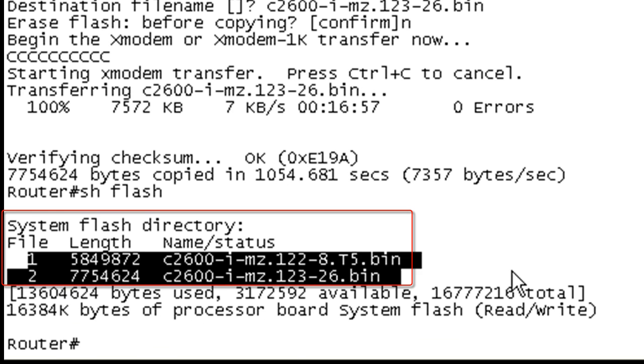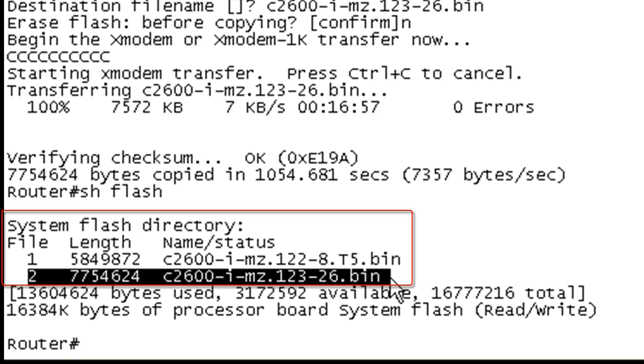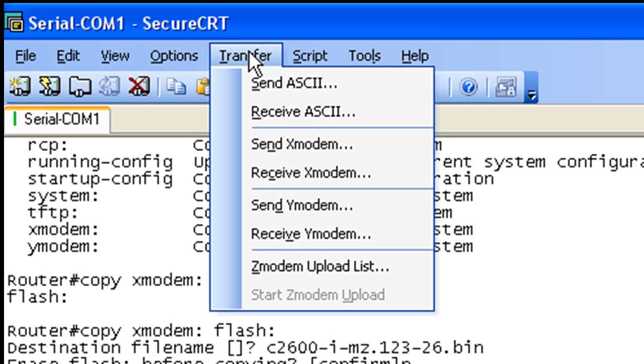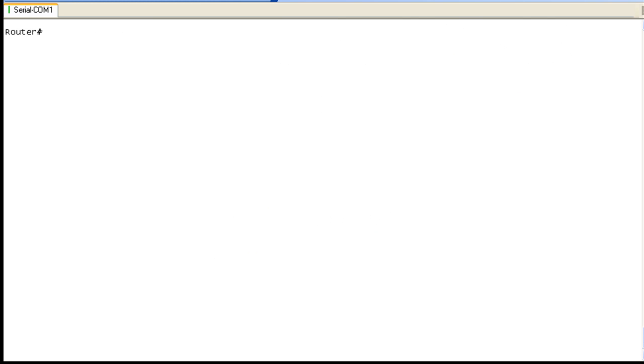Here's our old image, and here's our new image. So, we're successful. I think what we should do now is go up here, and actually, I didn't have to do that. You can tell how many times I've done this. I'm a little unsure about the steps here, but it stopped sending it by default. So once that transfer was complete, it stopped sending it, so you don't have to go up there and somehow stop that. Okay, so we got the image on there.